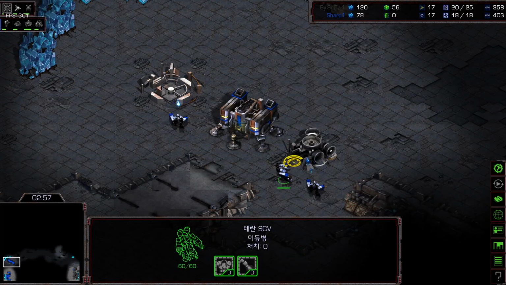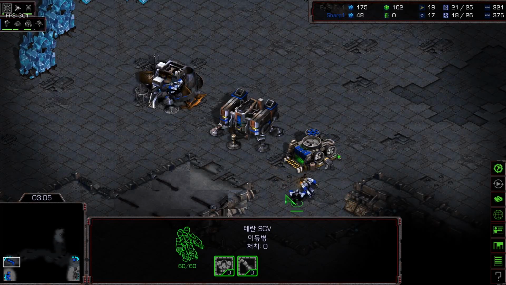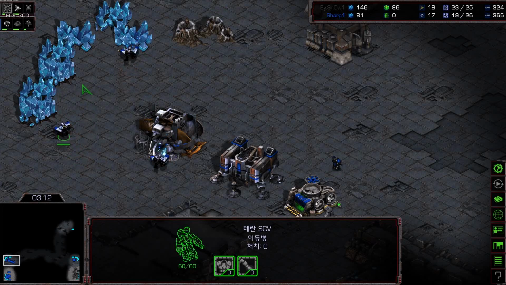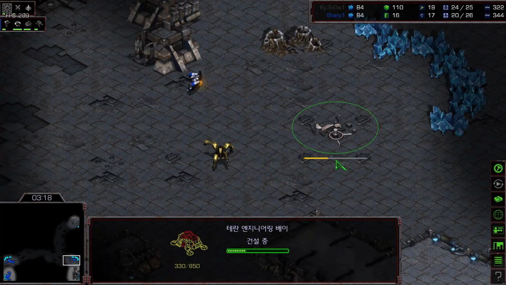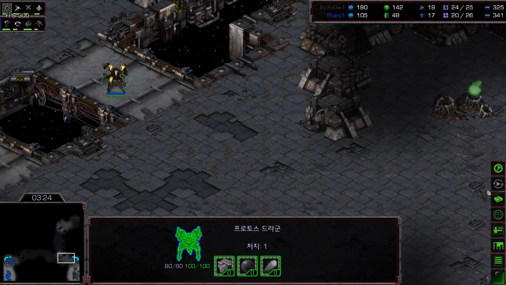There's an SCV here. I don't know what this SCV is doing. I'm pretty sure you can always build a bunker with this SCV that finished the supply depot. I think it was a rally mistake. Sharp is just gonna let this worker mine his natural. And he actually built an eBay here to kind of delay the Nexus as much as possible. But Snow's not gonna care about this eBay.